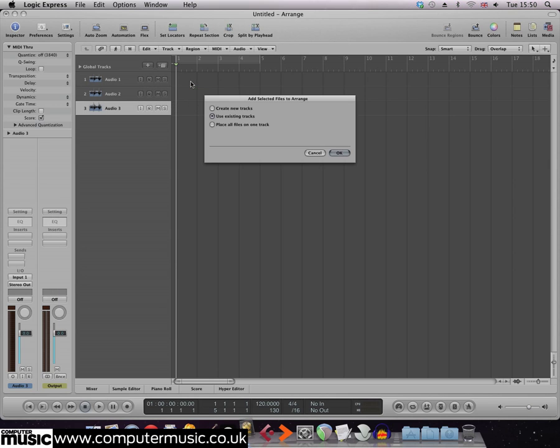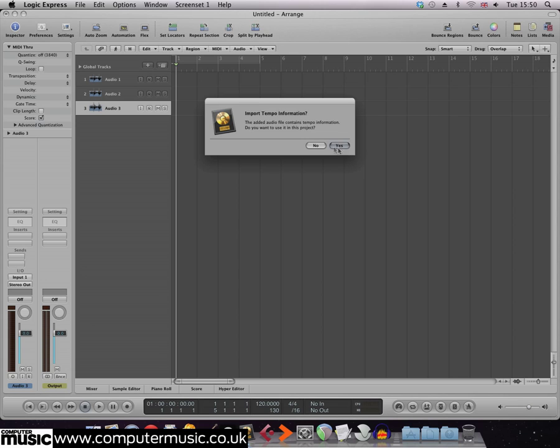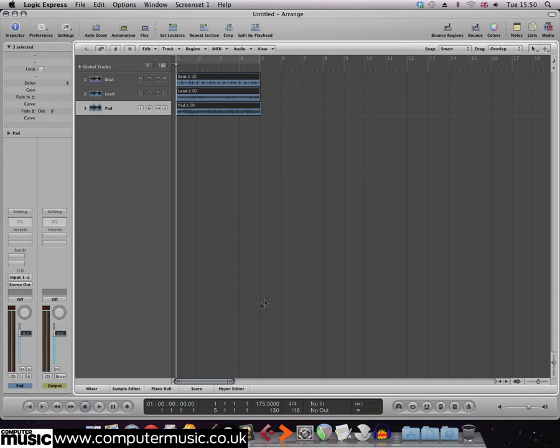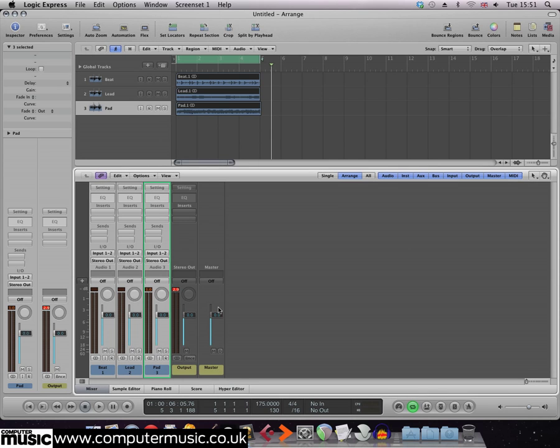If we want to filter all of these out without using a bus, we've got to put a filter plugin with the identical automation on all of the channels, which is a massive pain. But we can use a bus instead, which allows us to use just a single filter plugin, which will do all the work for us.